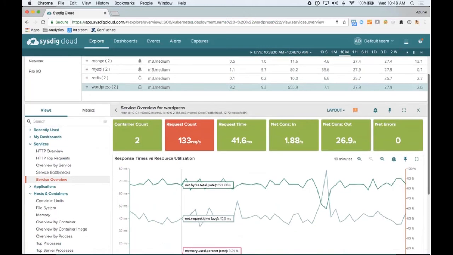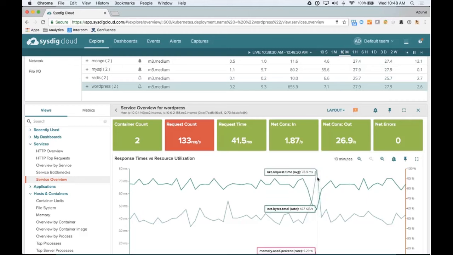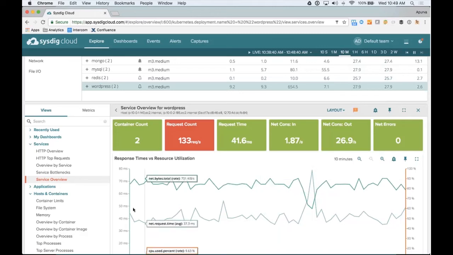Yeah, so here you can see some really interesting results, which might lead you to start troubleshooting a system. Look at this: we see the spike in your average request time going up at the exact same time that your total bytes being sent through are going way down. So this is a place where you might want to drill in further to see what was happening at that time in the system. We can get there in a moment. We'll show you a troubleshooting example.